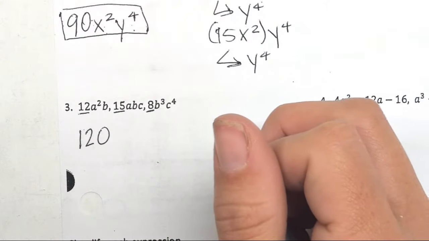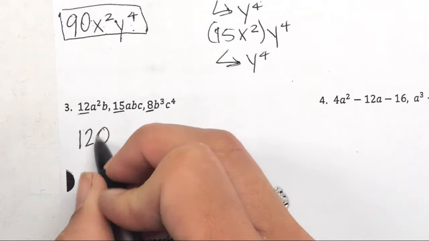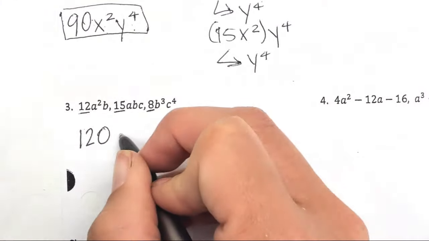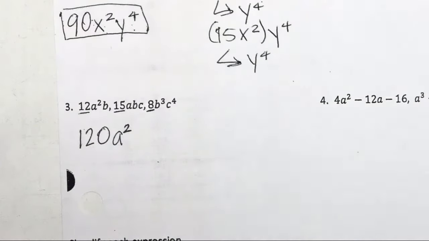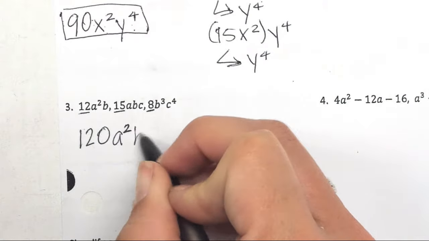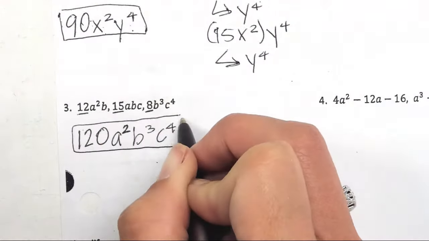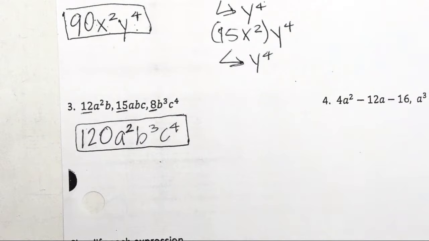Okay. Alright, so we found our common coefficient. So now we look at our a's. Which one has the biggest exponent? Good. So that would be in our LCM, a squared. Again, because it has the highest what? Exponent. Alright, and then it would be b to the, good, c to the, very good. That's it. You don't do anything, you just pluck the biggest one. That way all of these can go into this evenly. That always works.